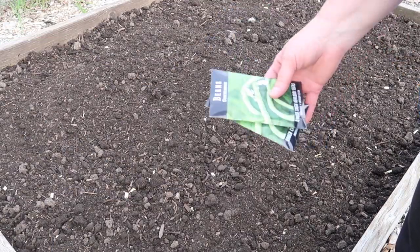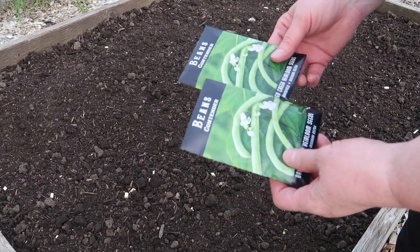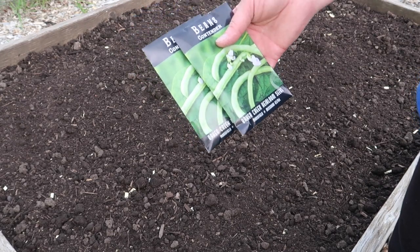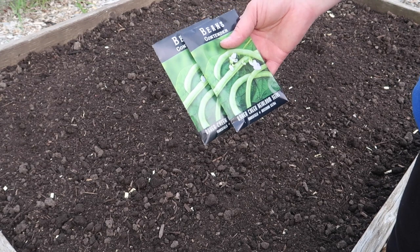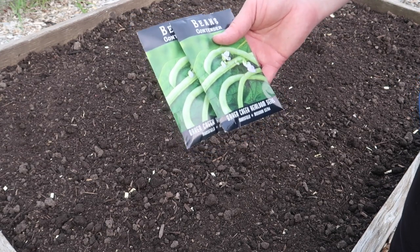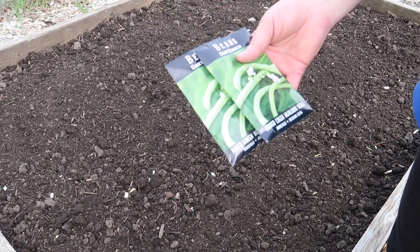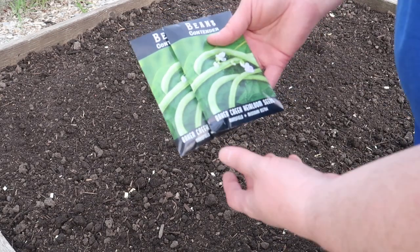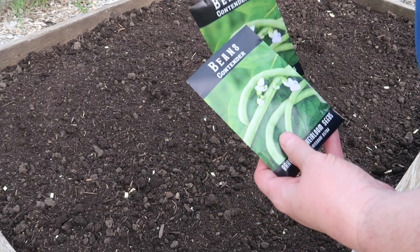Okay, in the past I've gotten beans somewhere else, but this year I did order them from Baker Creek, and I like the bush beans. The Contender is generally really good for me to be growing here. Pole beans take a lot longer, and I just prefer to have the bush beans come. They're early, they're prolific. Within about 3 weeks, I'm done with them, and then I can move on to canning tomatoes. So anyway, I need to do the beans as bush beans here.